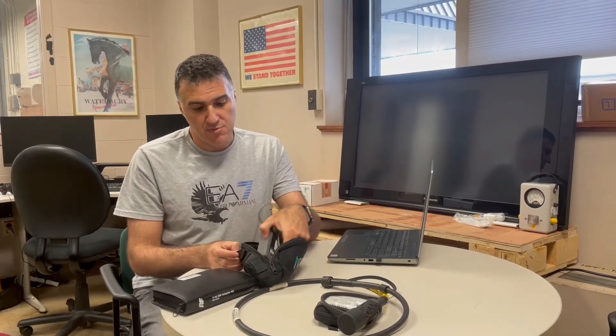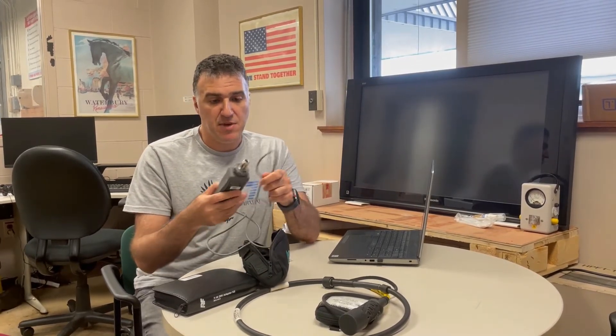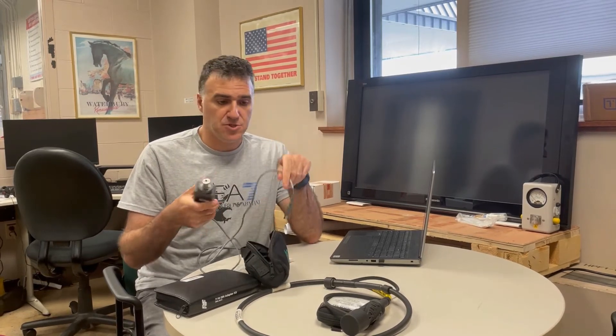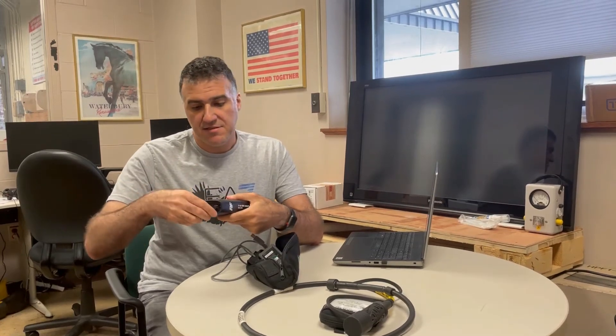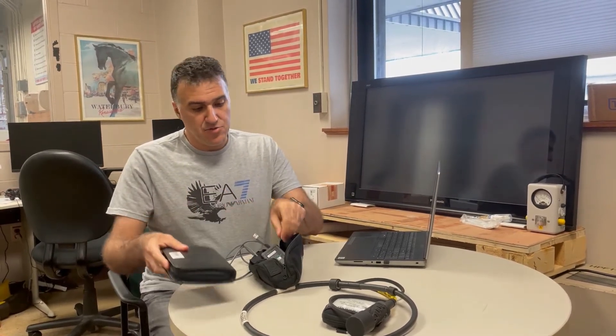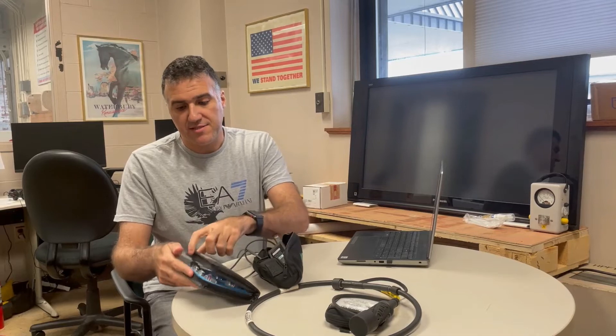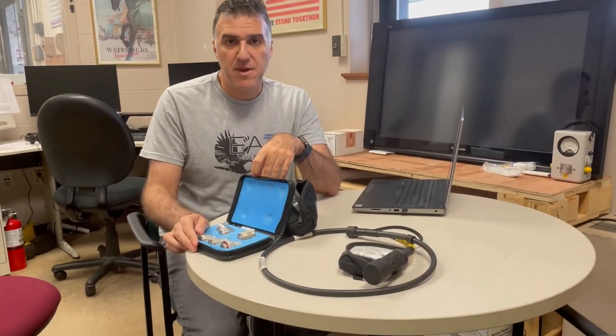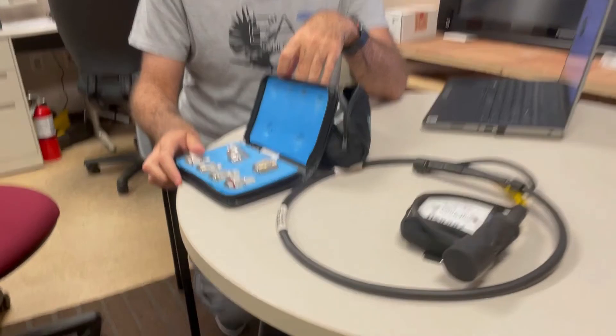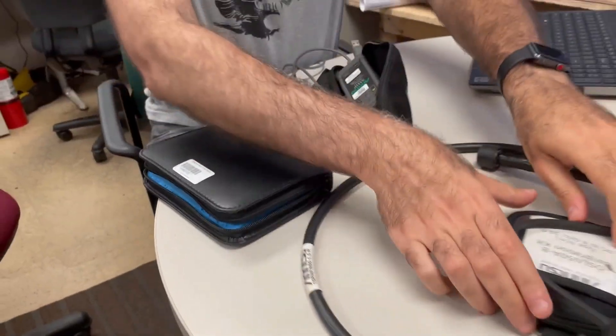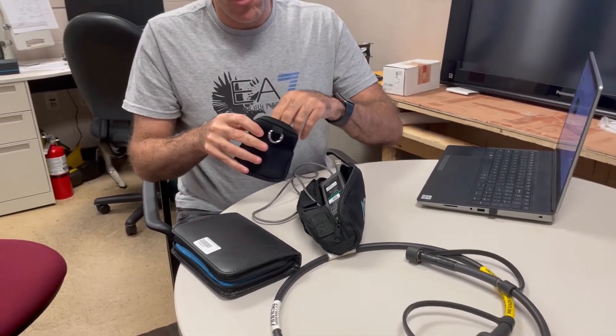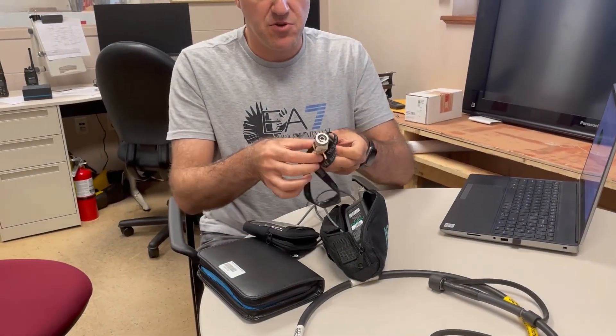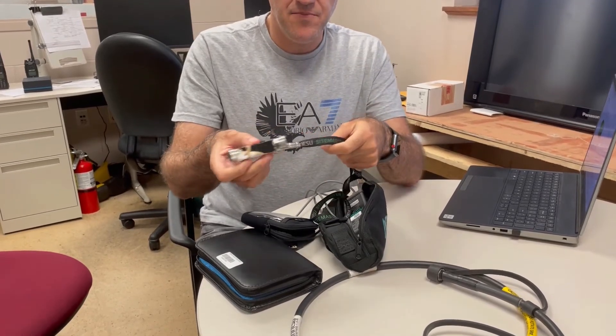And then you can order the equipment, it comes with the USB SiteMaster, you need this to plug it in to activate your software. It comes with an adapter set. The Anritsu master comes with an N female, this comes with an adapter set with 7-16 DIN, female and male, and male to female and female to male. Also it comes with a calibration kit, which is important for calibrating your tool for certain frequencies when you want to sweep the antenna, three ports.